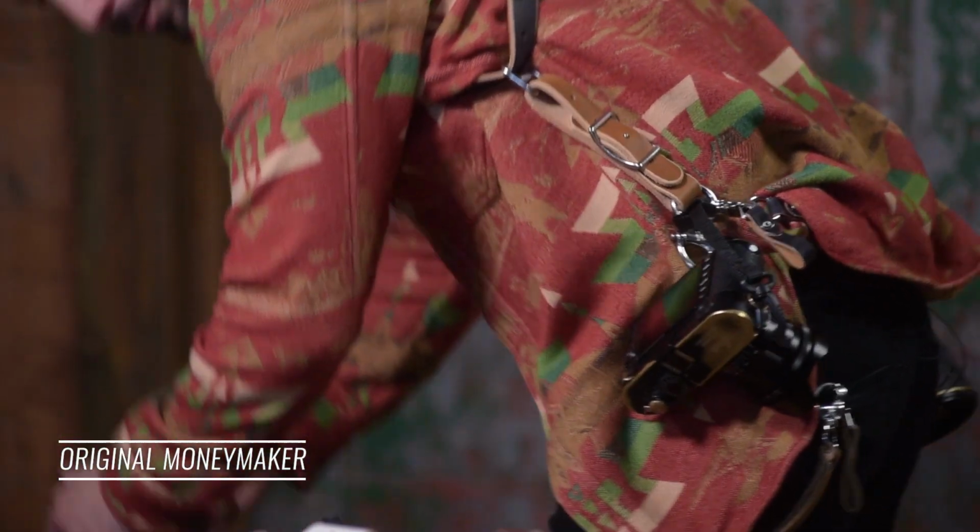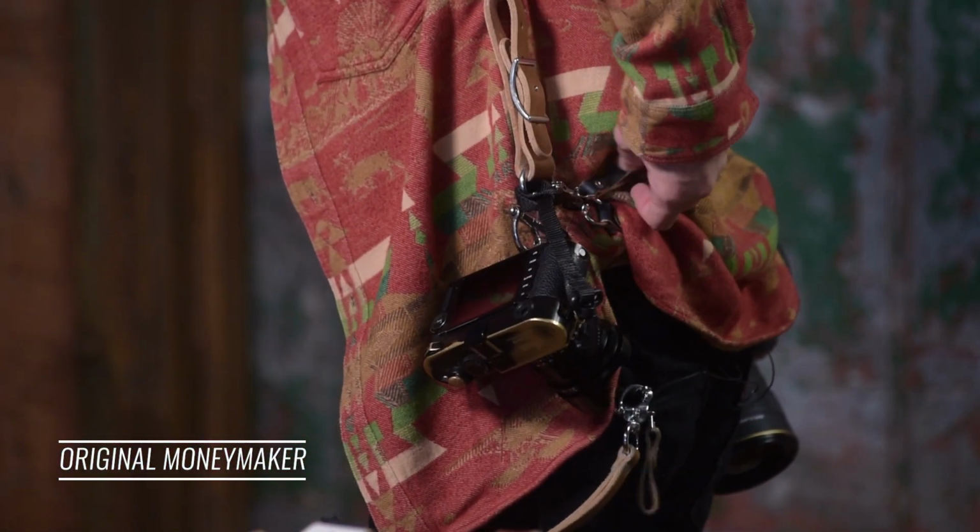We also invented the belt anchors, which hook to your belt and then clip to our strap to keep the cameras from moving around, so you can bend forward, climb up and down things, and you don't have to worry about the cameras banging around.